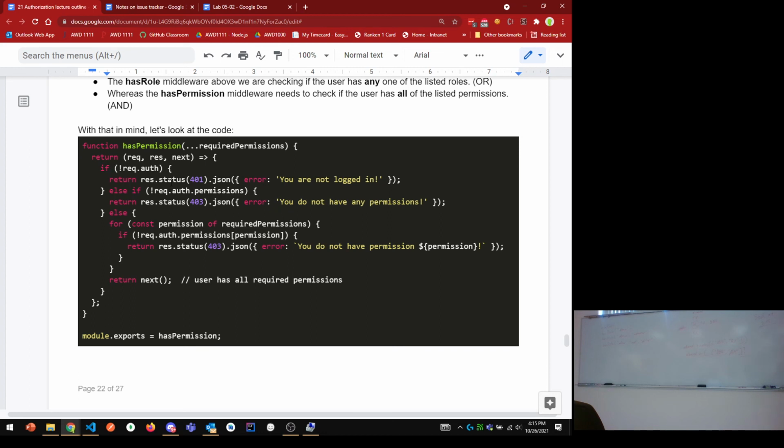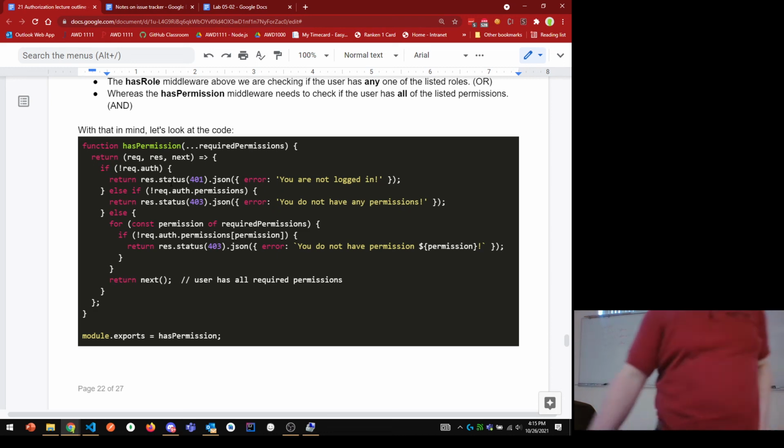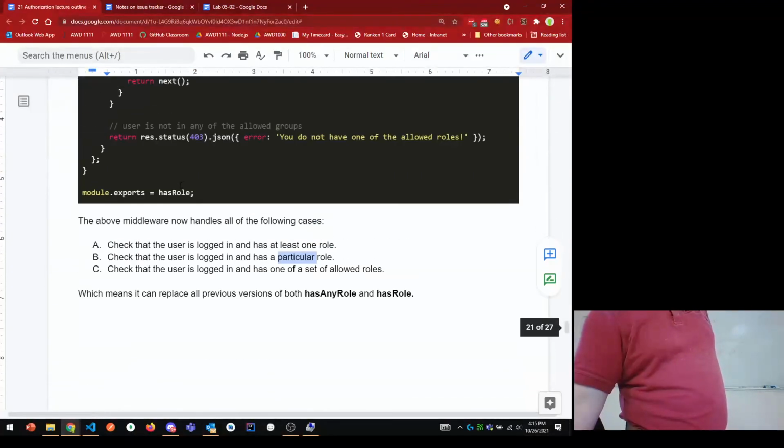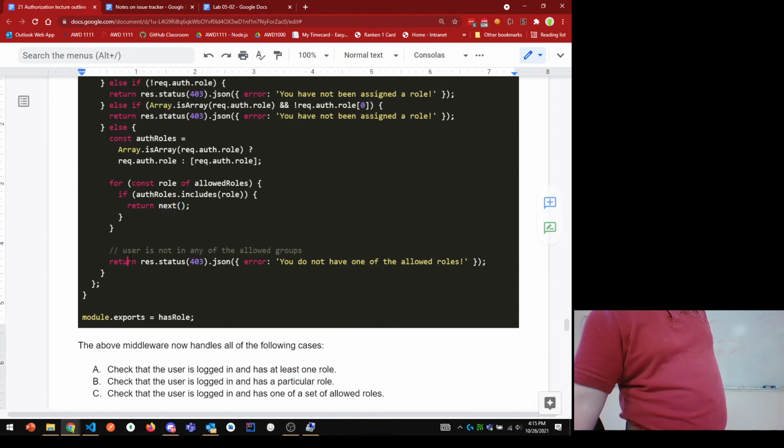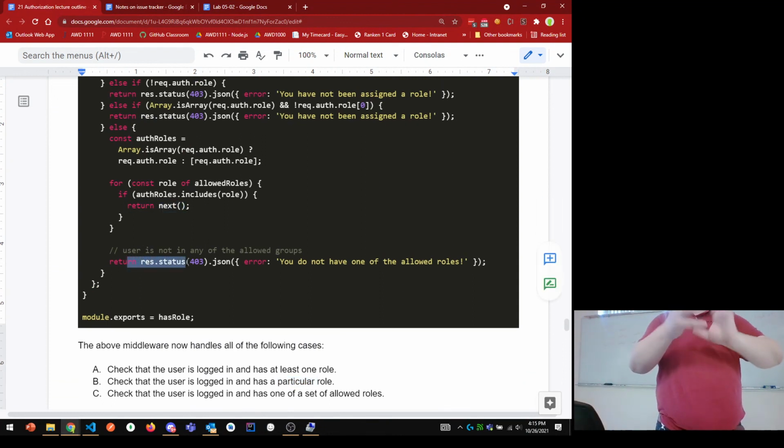And so at that point I say, okay, you don't have that permission, we're done. If we get through this gauntlet and we've determined that they have all these permissions, that's where we finally get down here to next and we say you're good, right? So this checks that they have all of the permissions versus the one above just checks, do you have any of the roles, right? And so a lot of the logic is inverted.